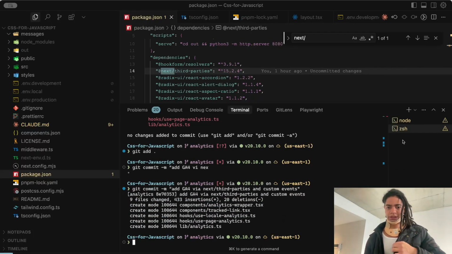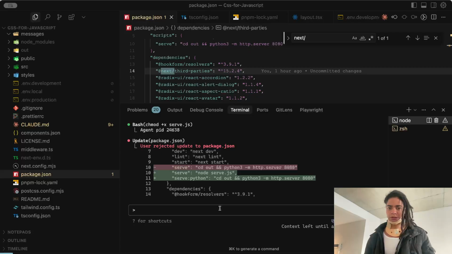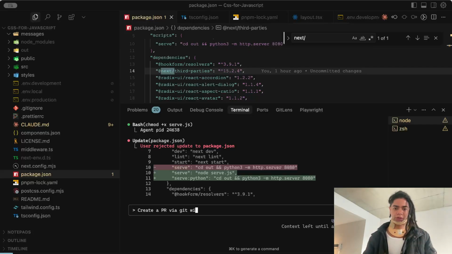Okay, so once we already add those, I want to say, hey, create a PR via git with the changes.